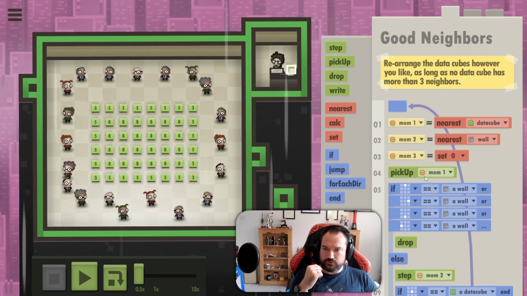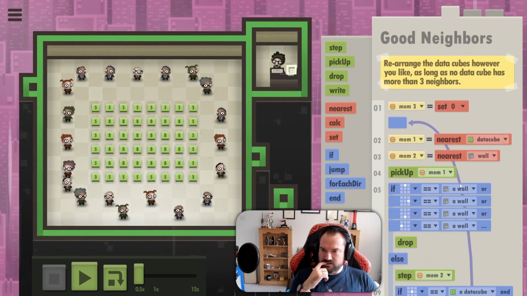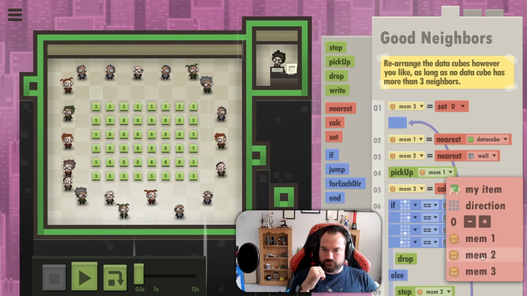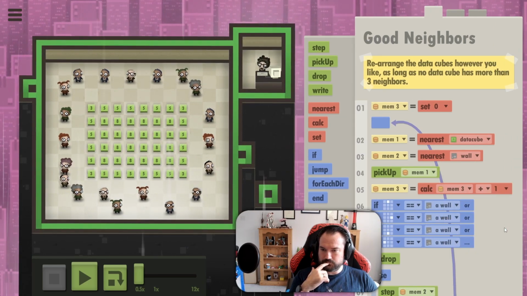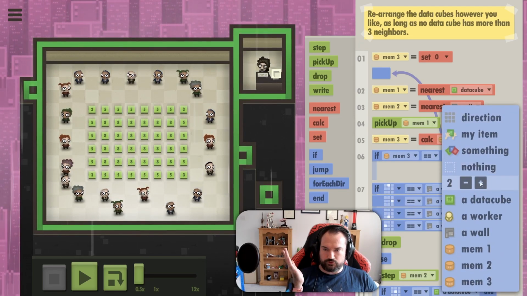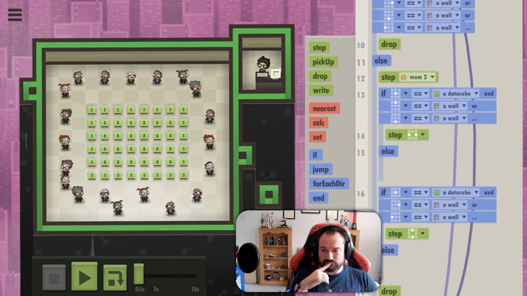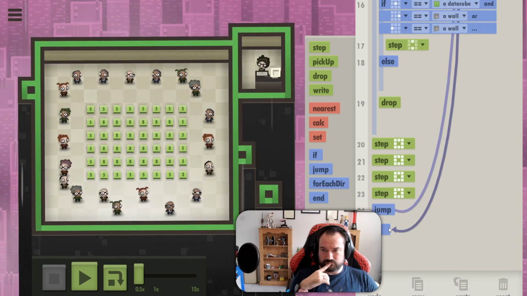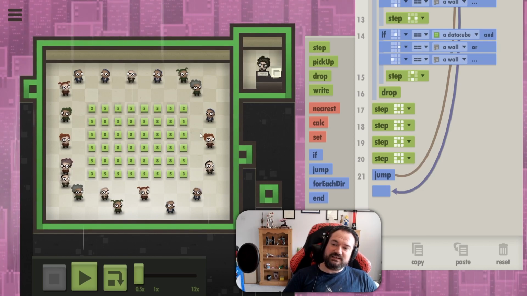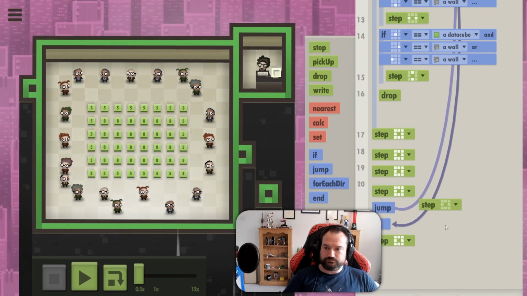Set mem3 equals to 0. And you're going to start that right at the start. After you pick up, make mem3 equal to mem3 plus 1. And then, if mem3 equals 10, just stop what you're doing. That should be pretty fine. Problem is that's going to leave a bunch of people on the outside, so I'm gonna get them to step in a random direction a couple of times to just move them away from the wall.